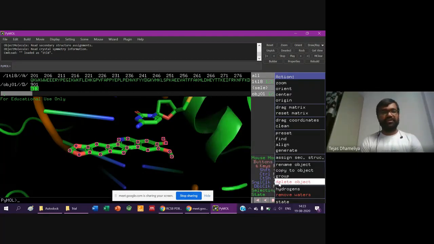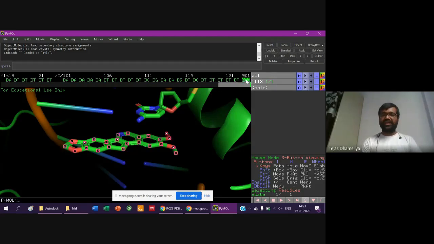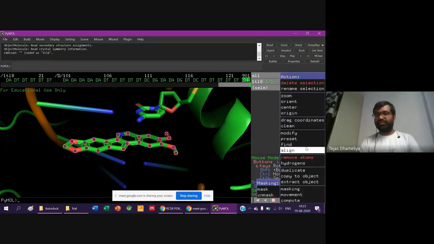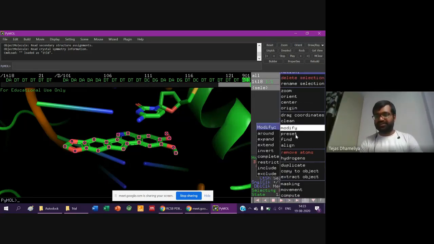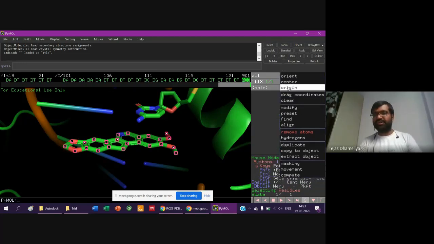First one. Okay, let me delete this. So I have selected this. It is selected here. I will go to option delete selection. So it will delete my selection. At the end, is there any option called delete?